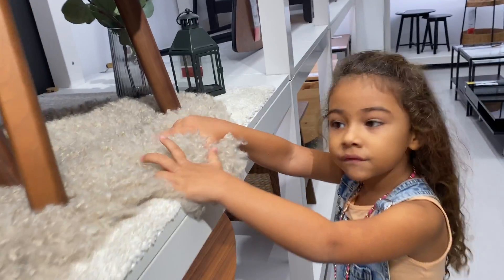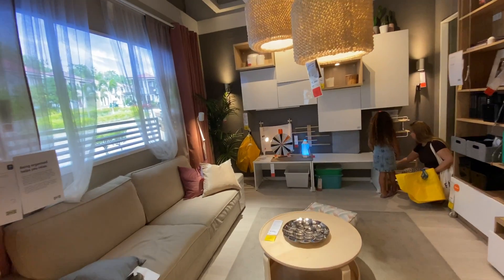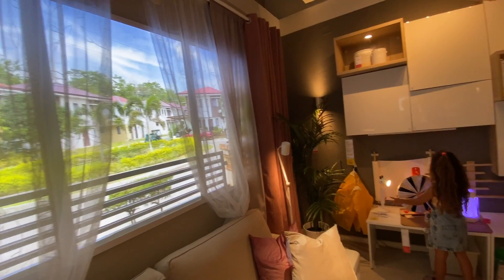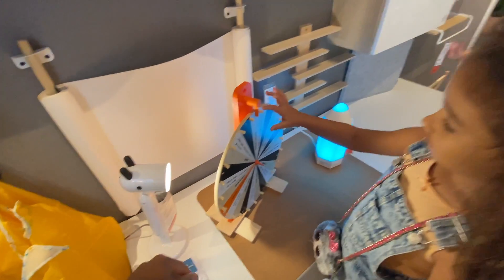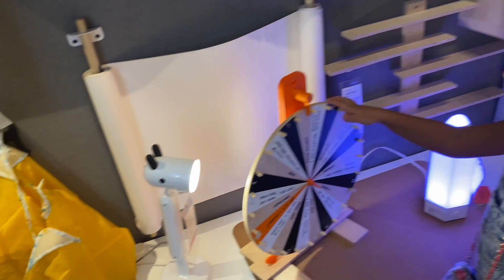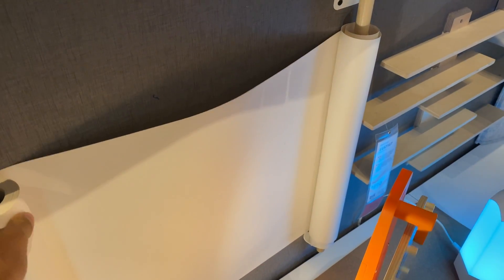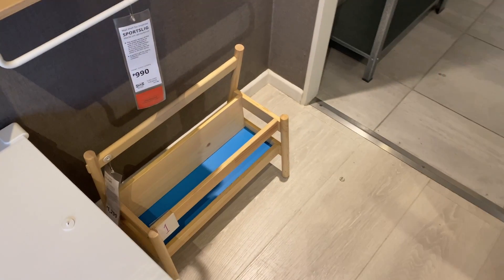It feels nice — like a sheep. Look, it's a leaf! I like how they've made a screen here with an image of the outside, like a subdivision, so you can visualise your room. That's a cool lamp — it's like a dog. This is a clever idea: red paper on the wall, you draw on it and roll it up. But you have to draw vertically — I'm not sure I'd like that. There's a little book cut underneath the bed where you can put workbooks.